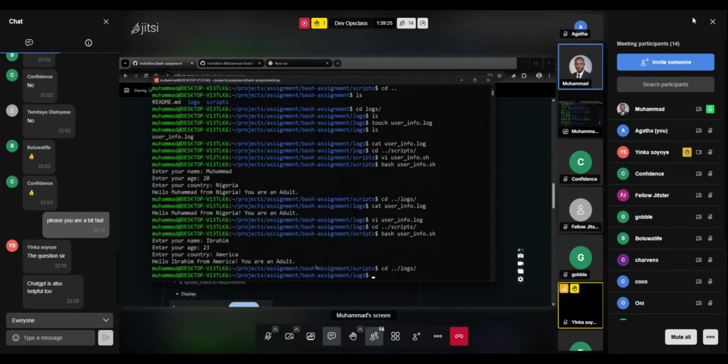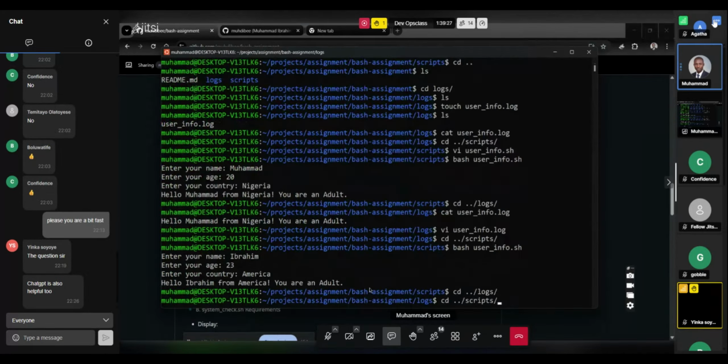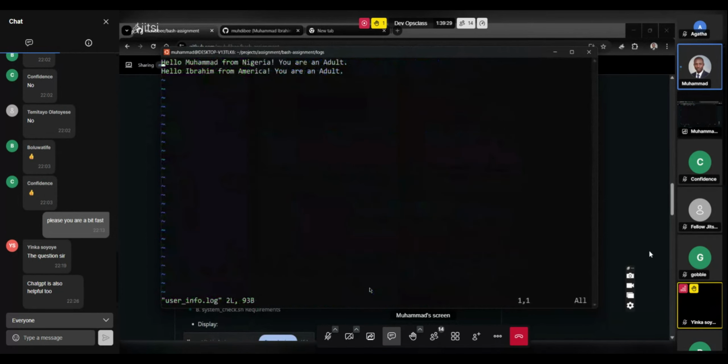Let's check the log file. You see that the log file is populated with your logs, just like how you keep logs in real life. So this script has now created a logs file for you to do all of that.